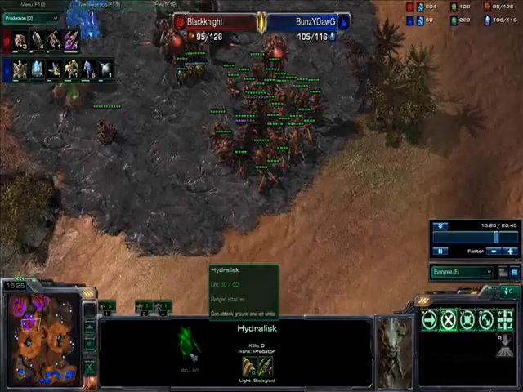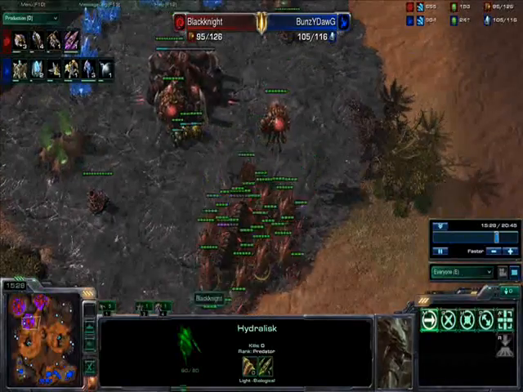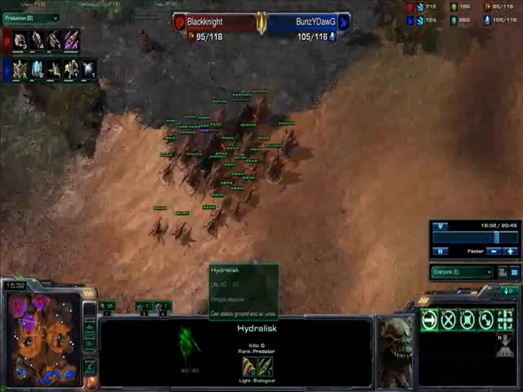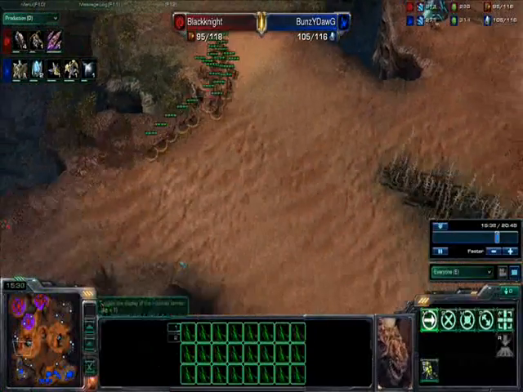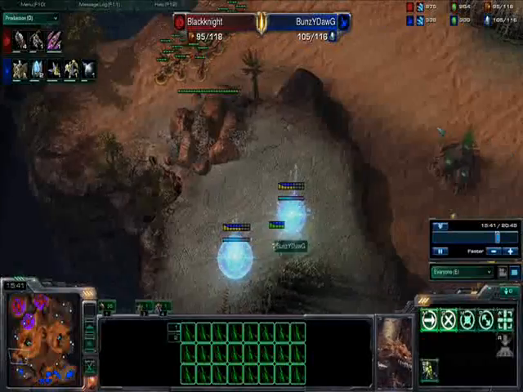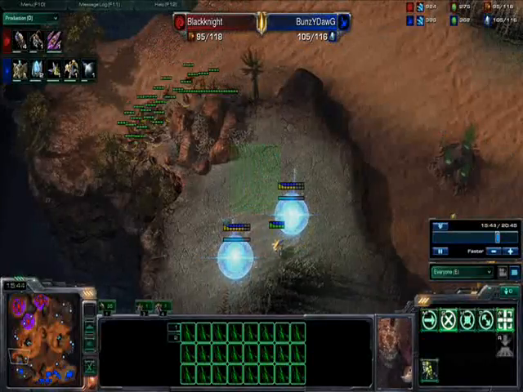Hydralisks on 80 life, barely any life. They're just going to die so quick. They have 0 armor as well. All these things have 0 armor. You need something with armor, probably some roaches in front. They're short range, so they need to move up in the front.